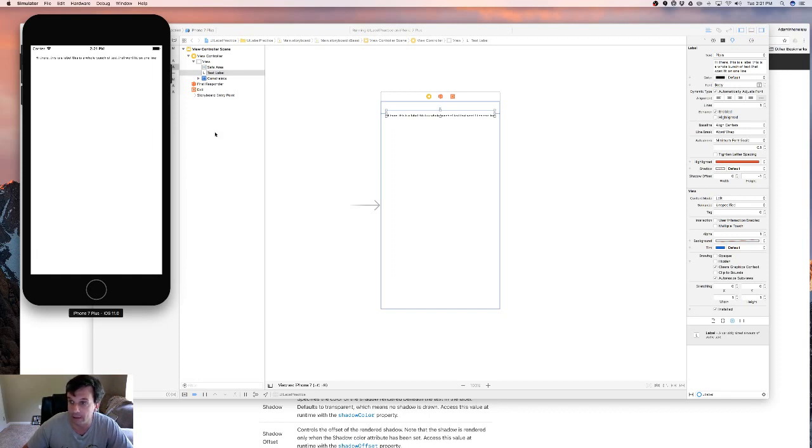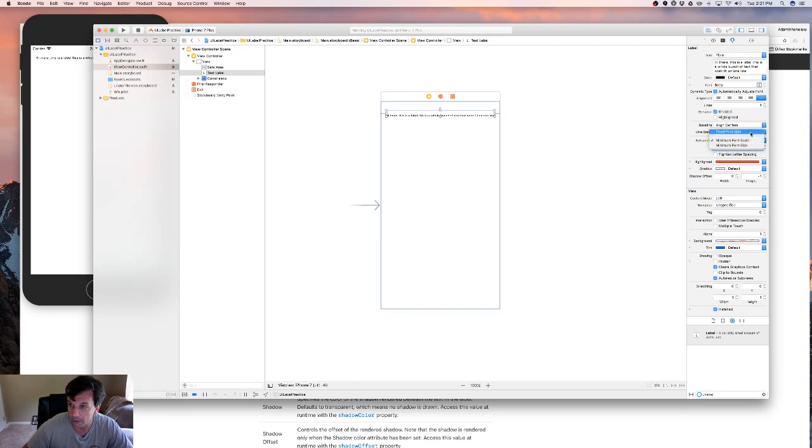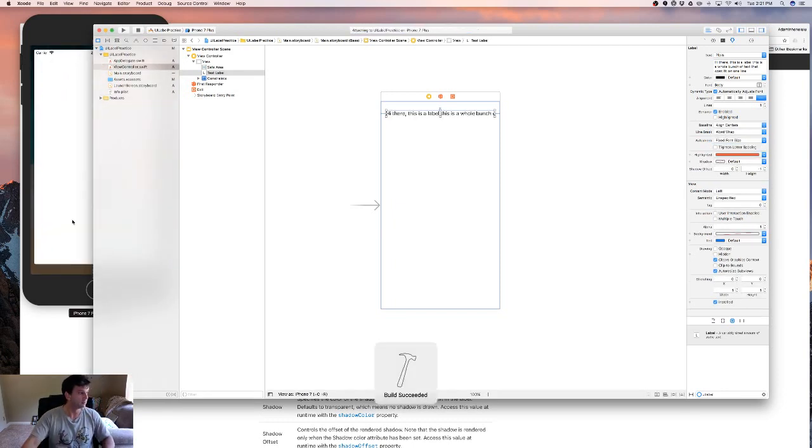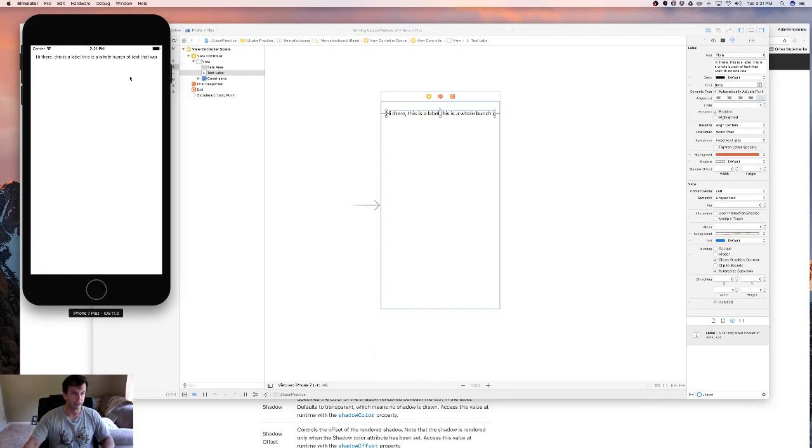Well, that's definitely easier. When I chose body, it now fits everything onto one line, where if we were to go back to fixed, it truncates. Okay, so maybe it has to do with the fact that the title doesn't work right with this. I'm not really sure why that happened.